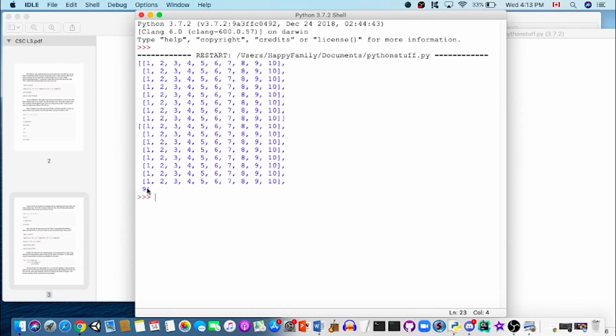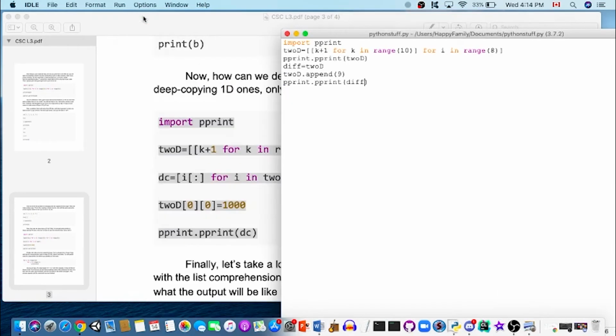So yeah, as you can see here, I just appended an extra 9 to the very end. This also shows how you don't need every single element in a list to be the same.